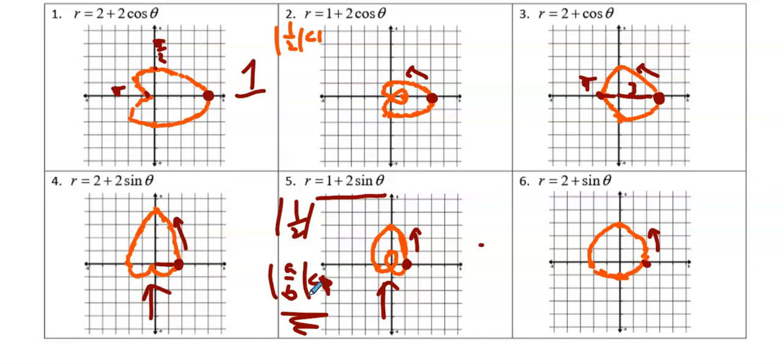We're going to see you guys in the next video when we start talking about more relationships of our graphs. And I'm going to summarize everything at the very end. So we've talked about circles and the limacons, knowing the graphs, and notice that they were always going to be starting on the positive x-axis.